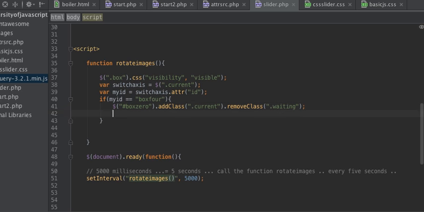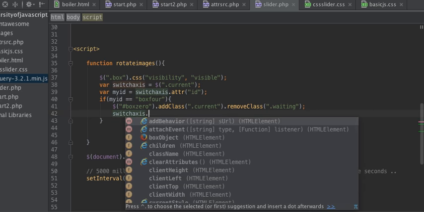Okay. Then we're going to come back to our switch axis, because that's also current. And we're going to do this. We're going to grab, oh, no, we have that in our switch axis.